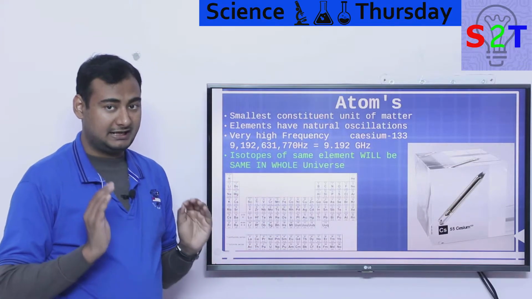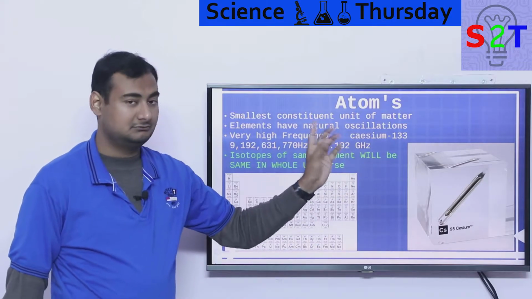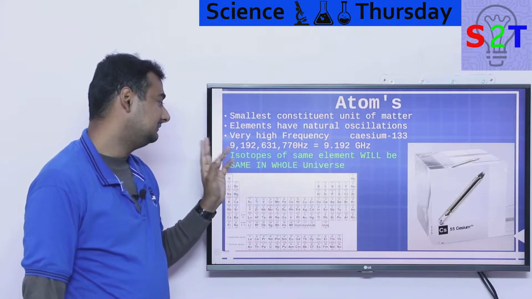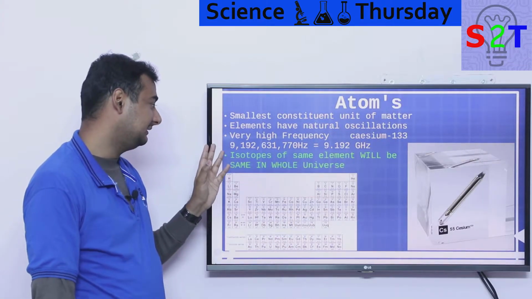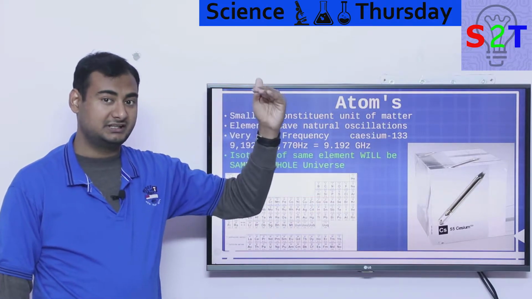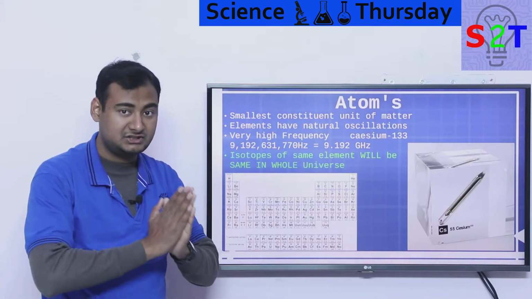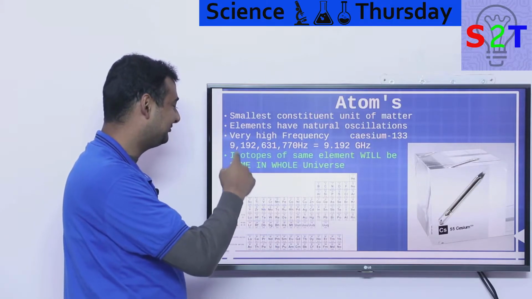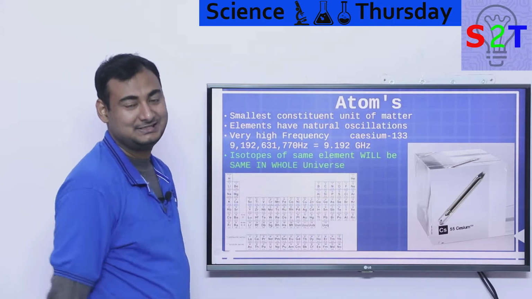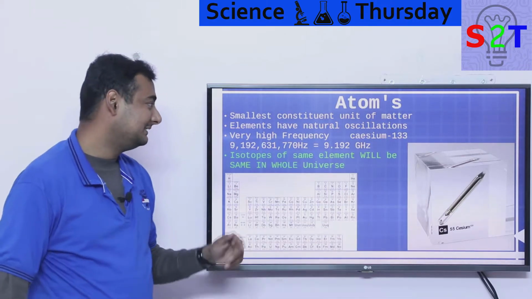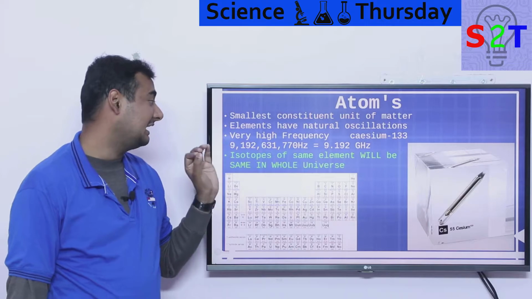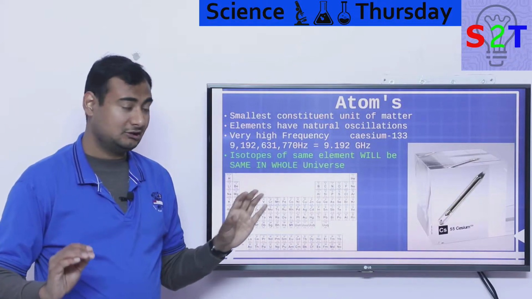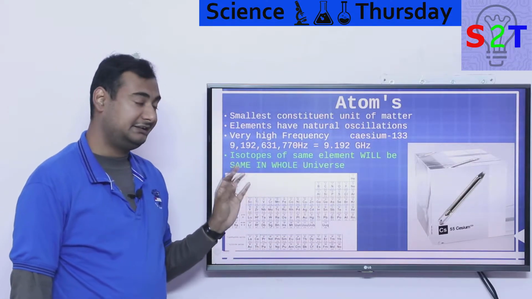Now right now, as I talk to you, the second is defined as the vibration of a cesium atom, cesium 133. 133 is the isotope, 9.192 gigahertz. Basically, as you can see, now we went from kilohertz to megahertz to gigahertz. That's why we want atomic clocks, because it can stretch 1 second into a very large number: 9192631770. So you are stretching 1 second into that many parts. That is why we want atomic things, because they have very high frequency, 9.192 gigahertz.